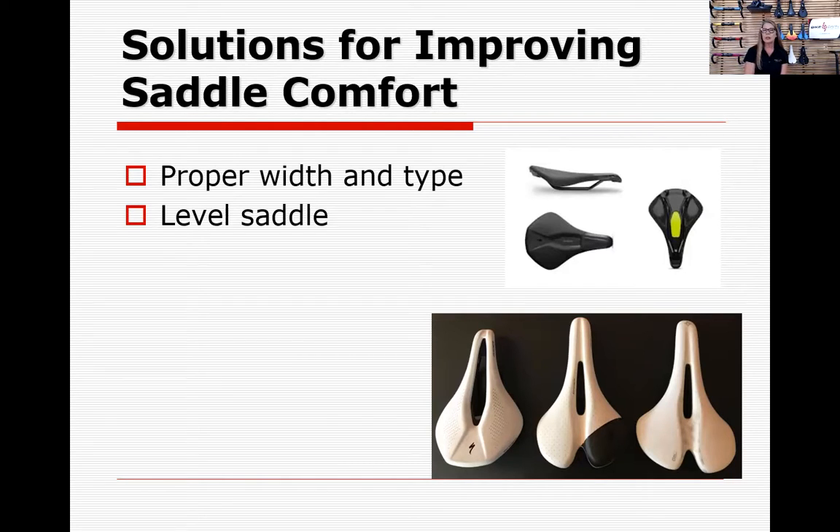The next thing I always look at is leveling your seat. If you've got a flat saddle, we start with it in a level position. Many people I see who are having issues — especially if soft tissue or parts of your anatomy on the front part of the saddle are going numb, tingling, or having pressure — will drop the nose of the seat so it's nose-down. Unfortunately that may temporarily solve an issue, but if your seat's too nose-down, you start sliding forward. As you slide forward, your sit bones aren't on the seat, you're being supported by your perineum or soft tissue, and you start pushing back. Then your shoulders and hands start getting fatigued and numb — it's a very bad chain reaction.